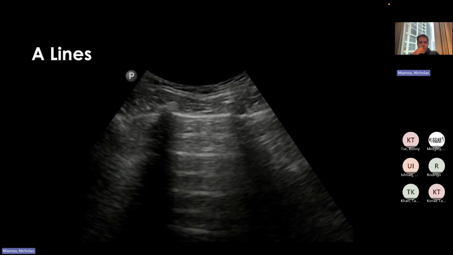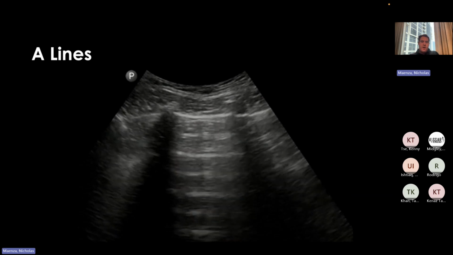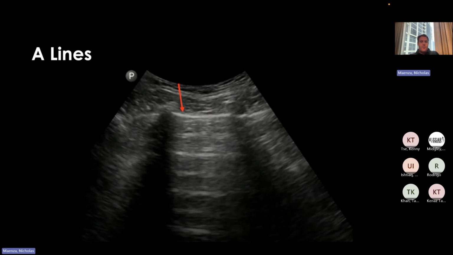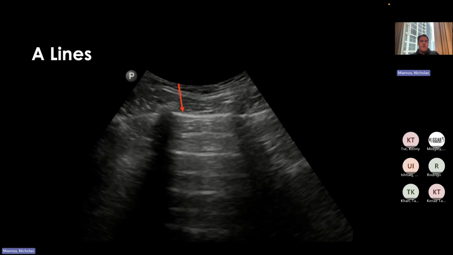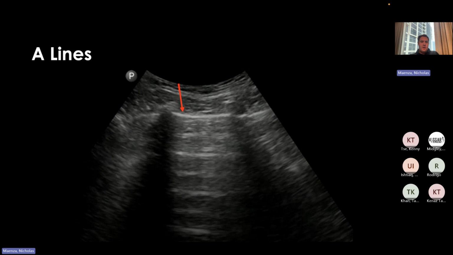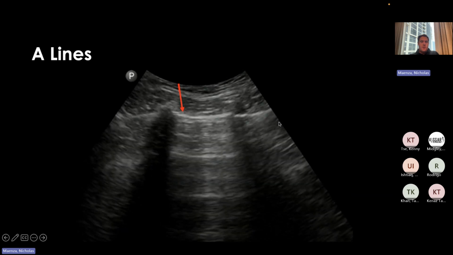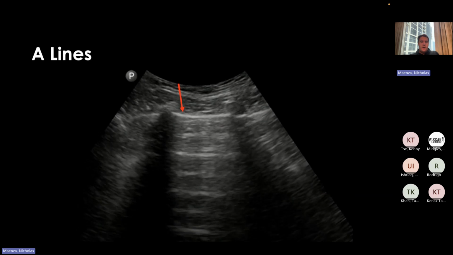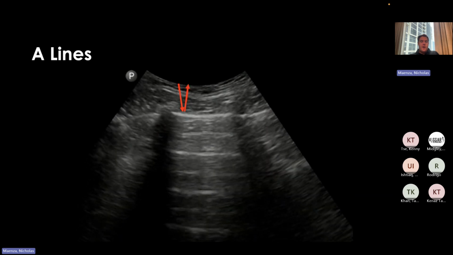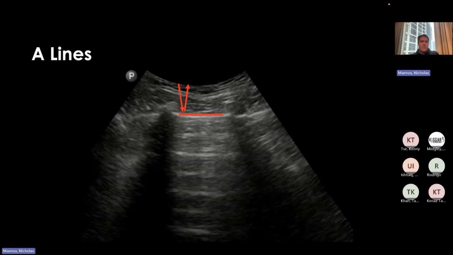All right. These are the ones that are really important for lung ultrasound. You've got your A lines. A lines are just normal aerated lung. Basically, sound waves go down from the transducer and hit the visceral and parietal pleura. That's what we're looking at right here, this bright white line. Sound waves go down from the probe, hit that pleura, and bounce back to the probe, and that generates the image of the visceral and parietal pleura.